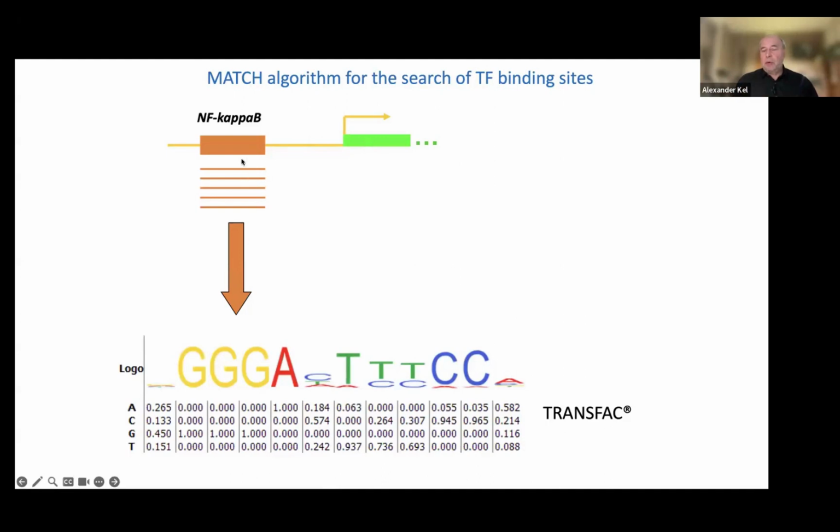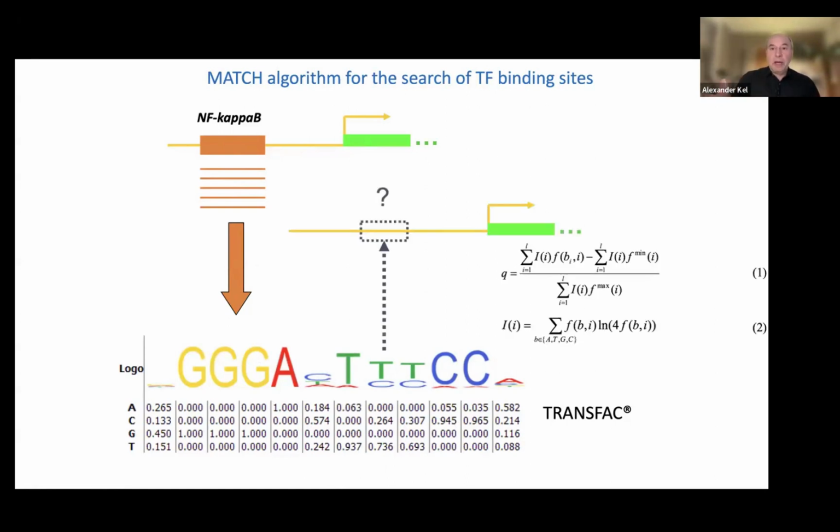We go through various types of literature. We collect individual sites for a particular transcription factor family from a special class of organisms, maybe from vertebrates or from invertebrates, like in the case today. And then we align those sites and build this matrix, which is based on how many times you observe a particular nucleotide in a particular position.